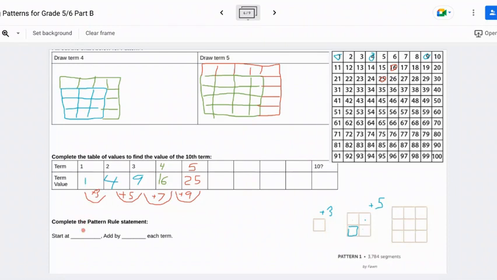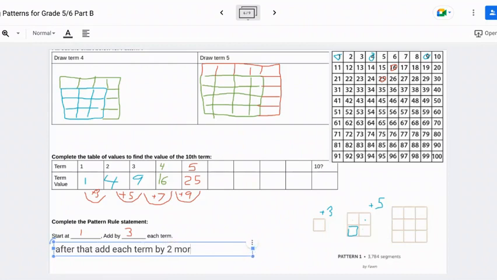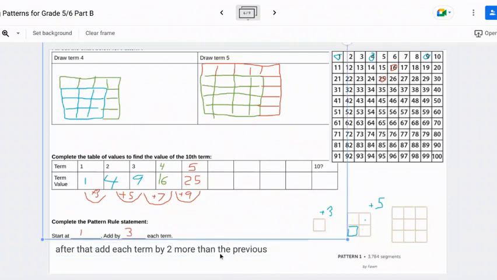So for this pattern, I might say, okay, we are starting at 1, then adding 3, but there's more to it, because I could say something like, after that, add to each term 2 more than the previous term. It's just a little trickier.